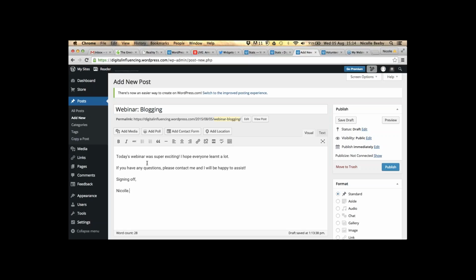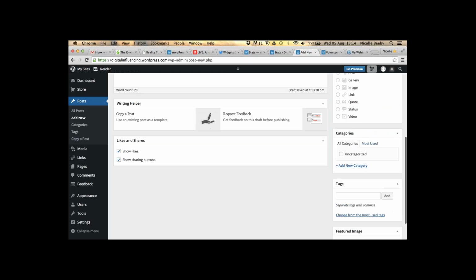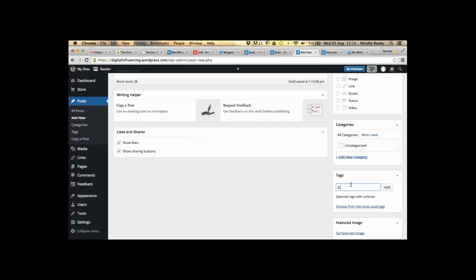And I'm happy with my blog. I can add some tags. So it's about blog tags. Tags are ways to describe what our blog is about. These are often described as keywords as well. So you want to say blog, digital, it literally is keywords. So technology, social media. Of course, if you've created a much lengthier post, you'll have more tags to add and so on.